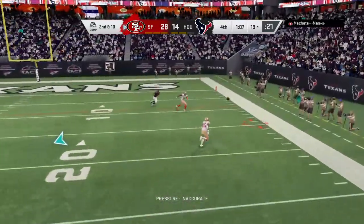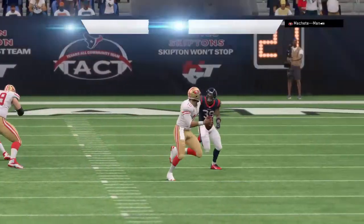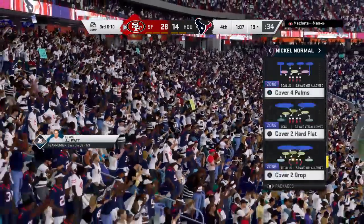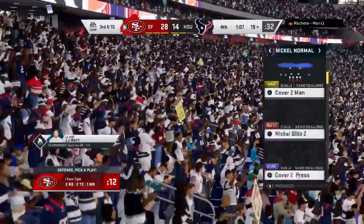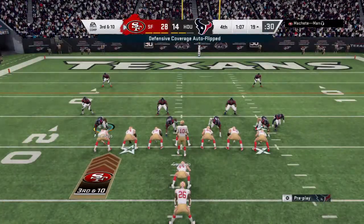Gotta buy some time, right? His throw incomplete. To me, he was just trying to find an open receiver and got forced out to his right. Had to come off of a guy downfield, try to hit his back. Unable to connect. Should have been an easier throw moving to his right, though. Yeah, much easier, obviously, for a right-handed quarterback. If he was going to his left, a little bit tougher. Exactly.